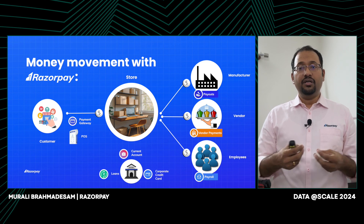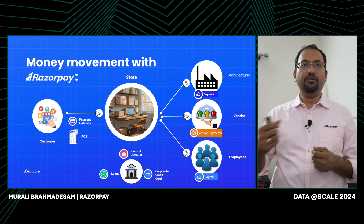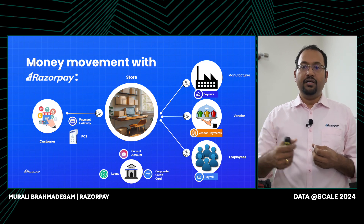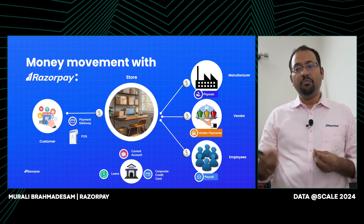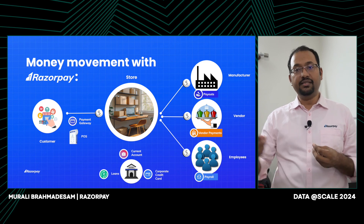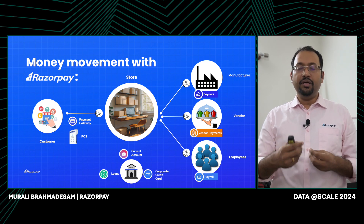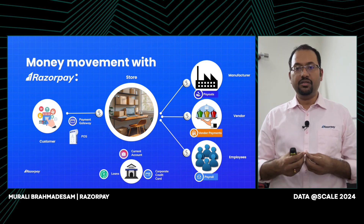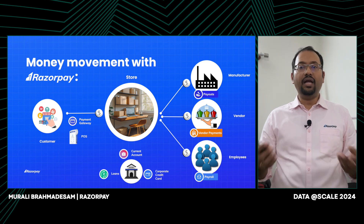For day-to-day cash management, the business can use Razorpay's corporate credit card. Imagine you are a startup founder — instead of giving money to your employee to spend for meals and so forth, you can ask Razorpay to provide a corporate credit card for your employees. We also found that a lot of startups spend a lot of time managing payrolls, especially when an employee asks for a cash advance. Razorpay solves all of that with payroll. Businesses can also ask Razorpay for loans and we have self-service. As you can see, Razorpay helps in money movement for all aspects of a business's needs.